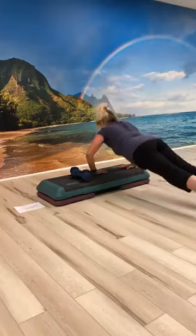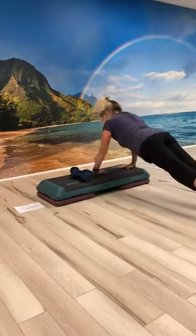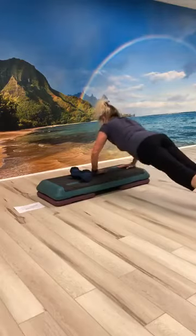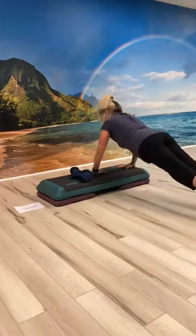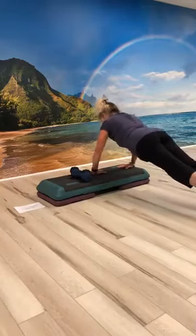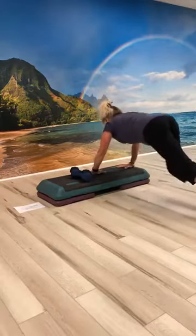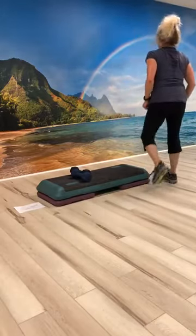Tempo 8. 8, 7, 4 to go. Two down, two up. 3, 2. Last one. Hold up. Good. Step it in. Come on up. Back to those weights.